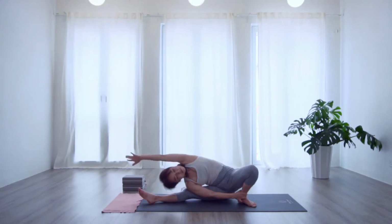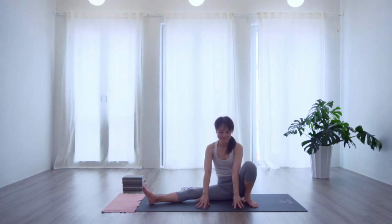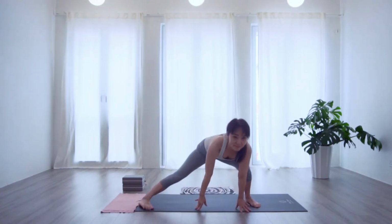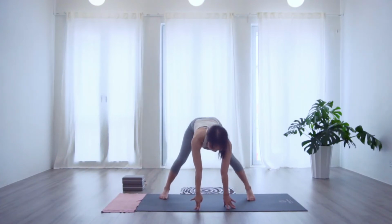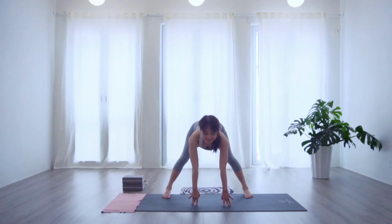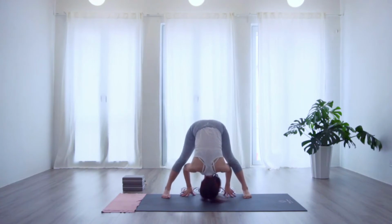And that'll do. Bring both hands down to the mat. And slowly lift your way up with both legs straight. Good. Taking a halfway lift. Inhale, the toes point forwards and forward bend. Exhale, back to Prasarita Padottanasana.